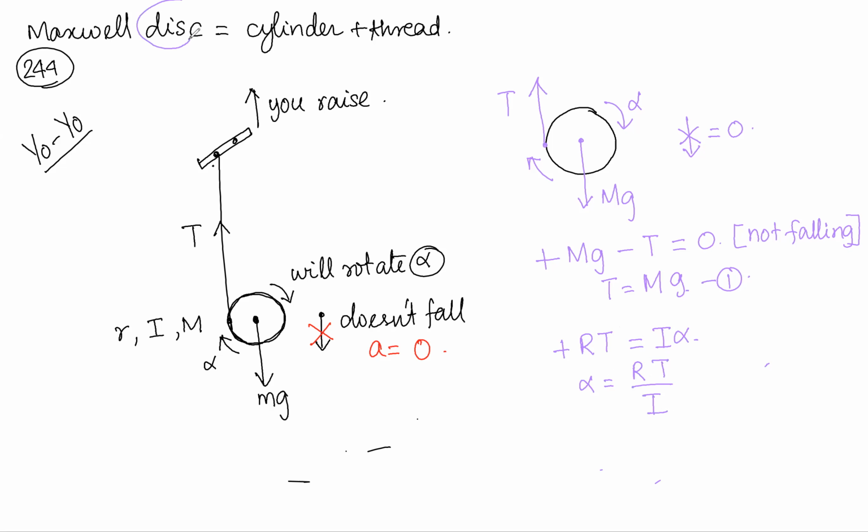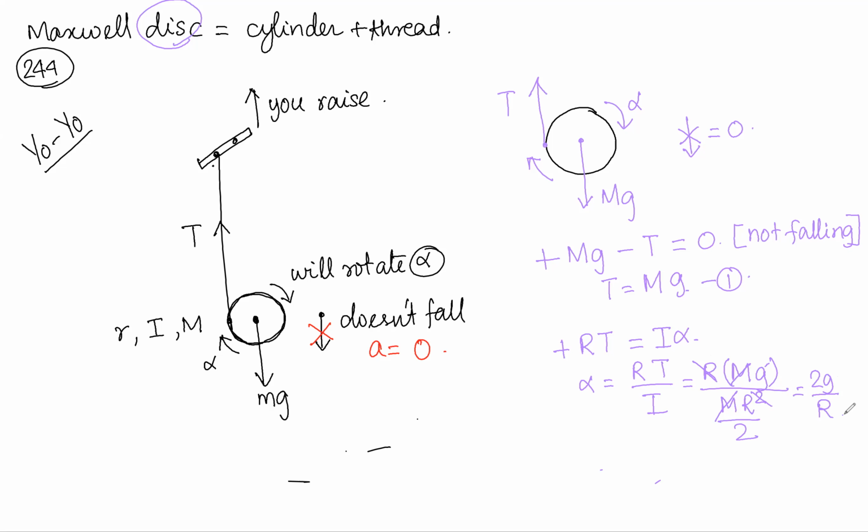Keep in mind this thing is a disk. So we can solve this problem right now and we can find out the value of alpha. So we can write R into T. Remember, the moment you put in the values, the answer becomes specific to this question. And what is the value of I? I is equal to mr squared by 2 because it's a disk. You cancel m, you cancel 1 r and you flip the 2 up. So you'll get 2g divided by r. So the angular acceleration of this disk is equal to 2g divided by r.